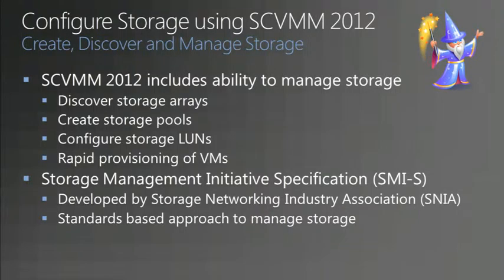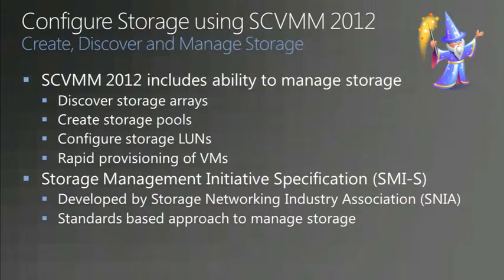And new in SCVMM 2012 is the ability to manage storage and to start doing some storage tasks, right? So through SCVMM 2012, you can do things like discover storage arrays, create LUNs, create storage pools, and set classifications for your storage to better manage it and better understand what's available. And from here, you can start doing rapid provisioning of VMs, right? And have that relationship of storage into the VM libraries and what's going on.